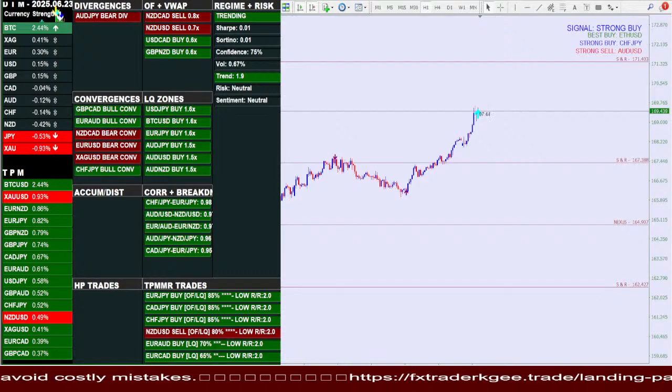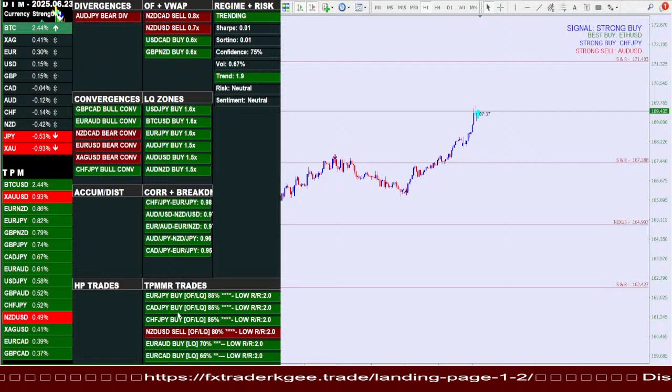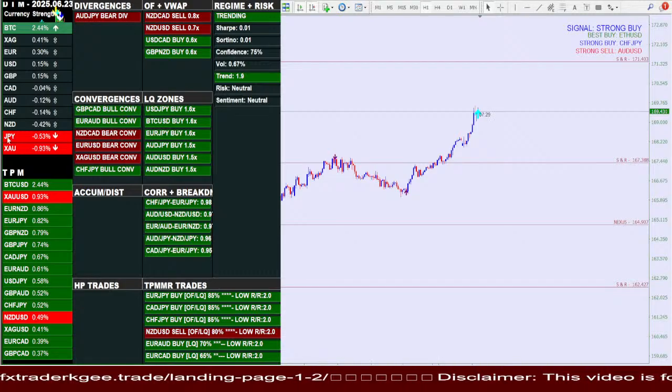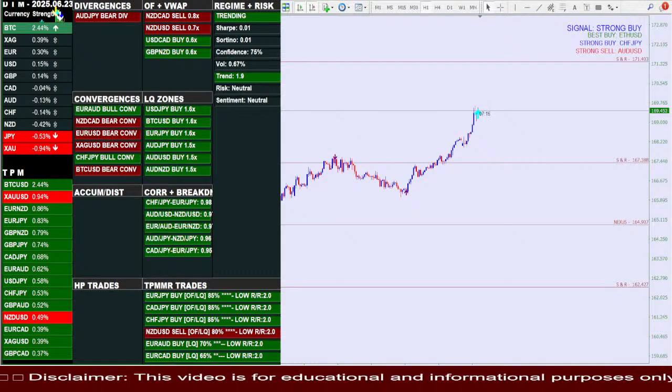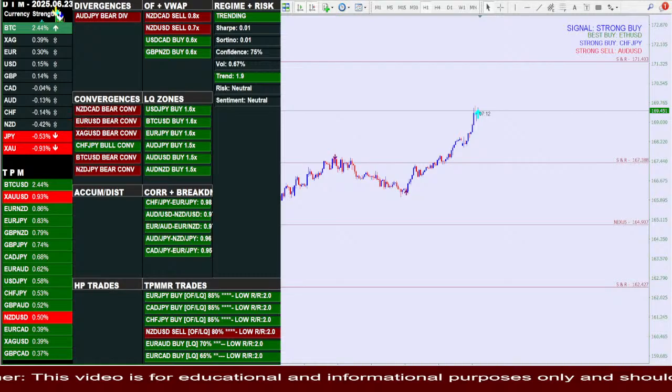And aside from that, almost everything against the JPY is strong, because if you also look here, you will see that the JPY is so seriously weak, so seriously into the red zone. But I so programmed myself that I cannot just dabble into a trade just because one is weak, one is strong. There must be some criteria, there must be some reasons that will make me want to buy at this point, or sell at this point.